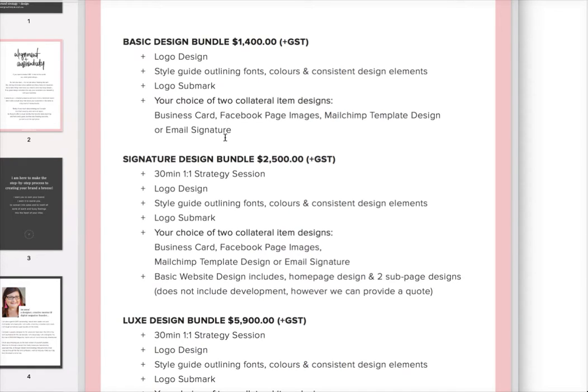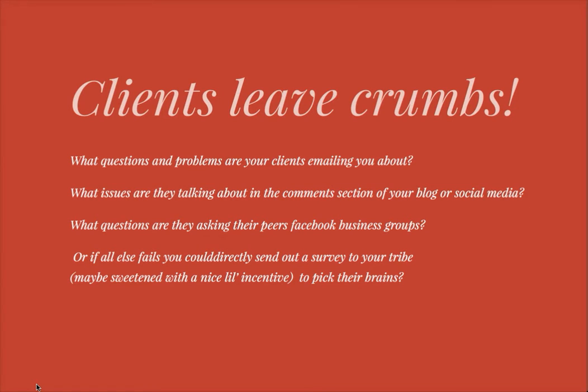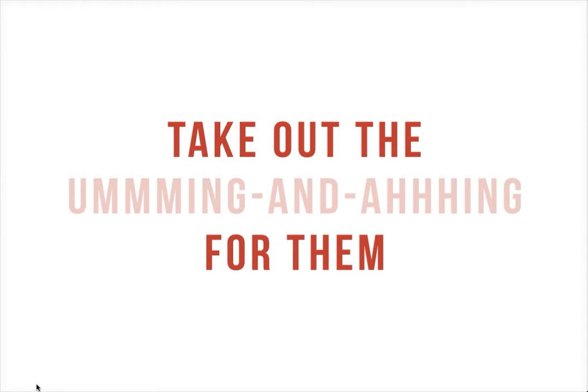I would like to think that my packages are clear and concise, and within a short amount of time, a client can easily see which package is perfect for them. It doesn't take them a lot of brain power to identify which package would suit them best, and it makes the options fairly easy for them. We don't want to overwhelm them. We want them to be able to have a quick look and go, bam, that's the one for me. I am basically taking the umming and ahhing out of the situation for them. And I think that is so important.